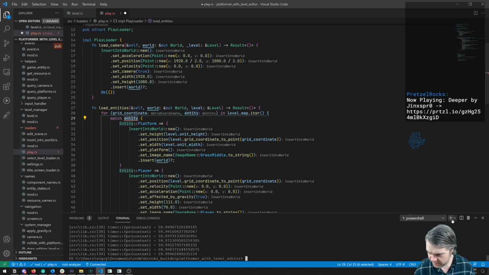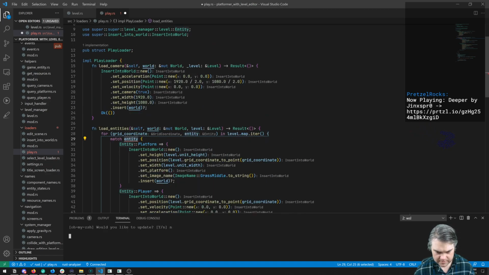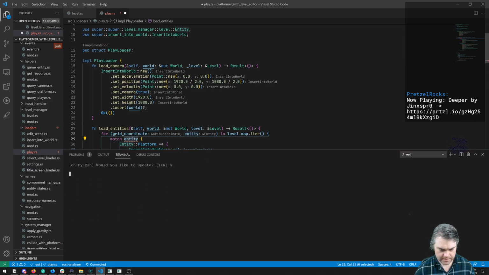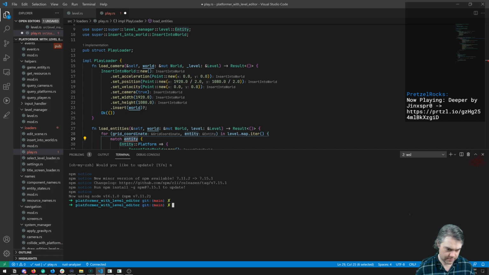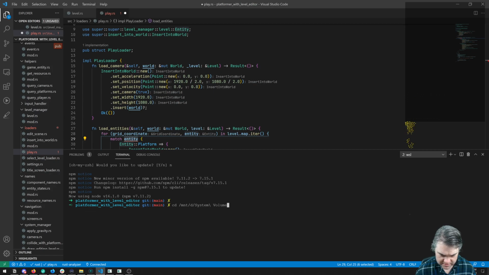In our terminal, I'm going to open up an Ubuntu terminal. Okay, so let's cd into mount D. This is, wait a second.